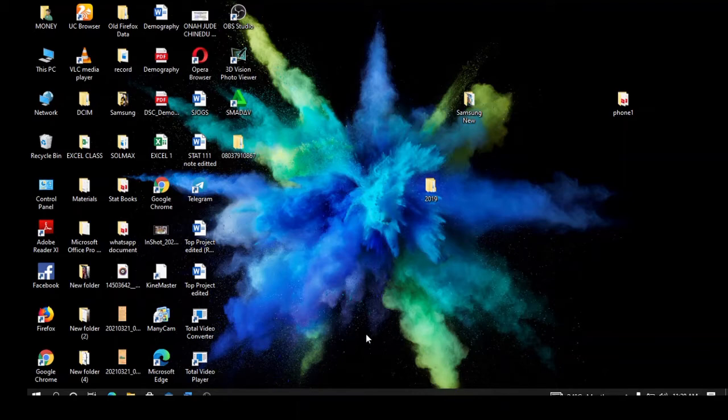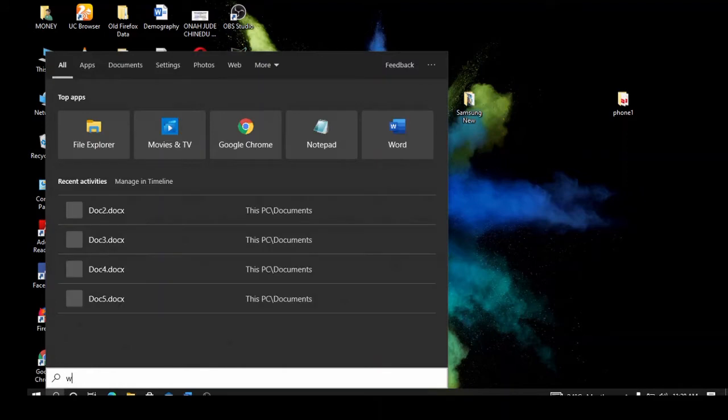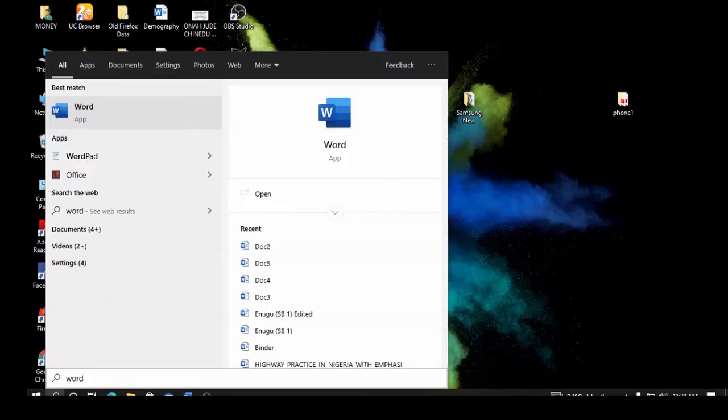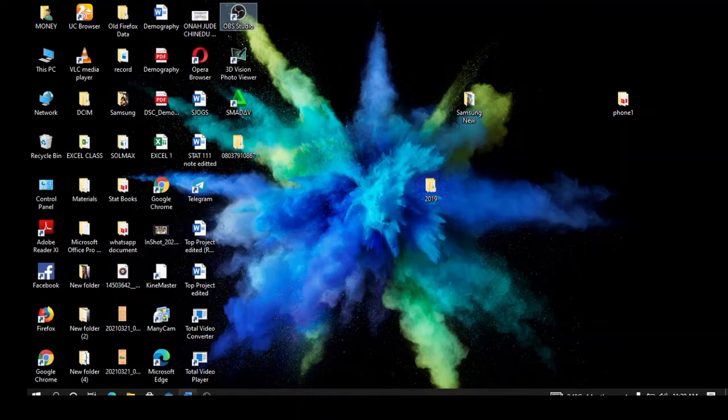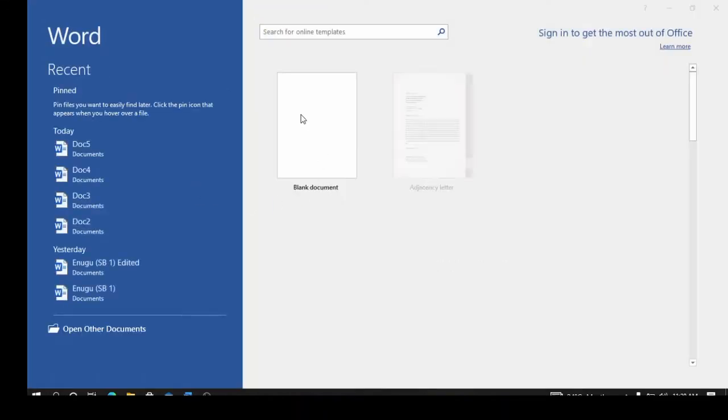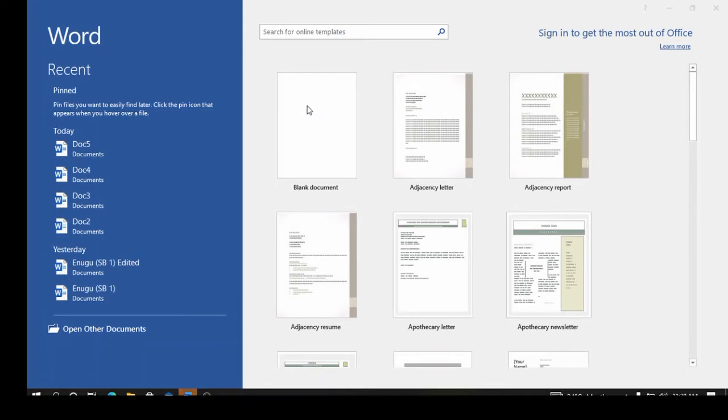So we want to look at the basics of Microsoft Word. Now, this is my desktop environment. So what you need to do is you can come down to the taskbar. This is the Microsoft Word icon here, but if you don't have it here, you can go to your search menu and type in Word, and you're going to see the app displayed there. But for now, let me use the taskbar. So I'll double click on it and use Microsoft Word 2019.